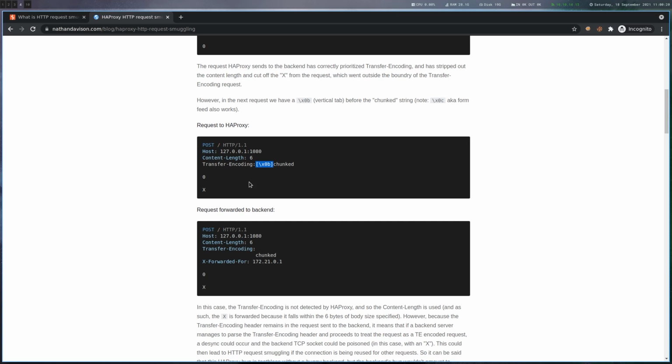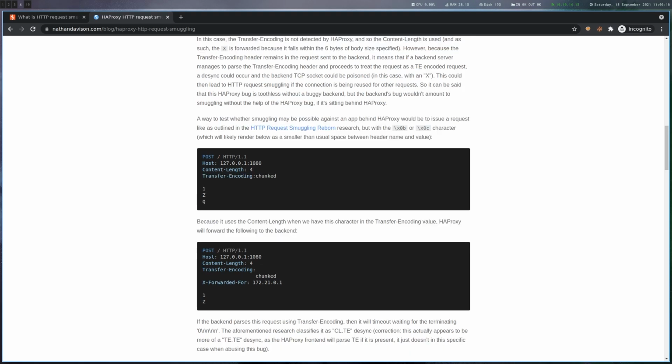And the interesting thing is that it's not only using the content length, it only keeps the transfer encoding header here sort of intact. So if it gets to the backend, there's still the transfer encoding chunked header, and it might use that one. So let's look at the final example. We sent a request to HAProxy, which has content length and transfer encoding chunked at the same time with this 0B here in front. And first of all, content length 4 means that the last character won't be forwarded because it's this 1 plus new line, Z plus new line. So the backend just sees 1Z here at the end.